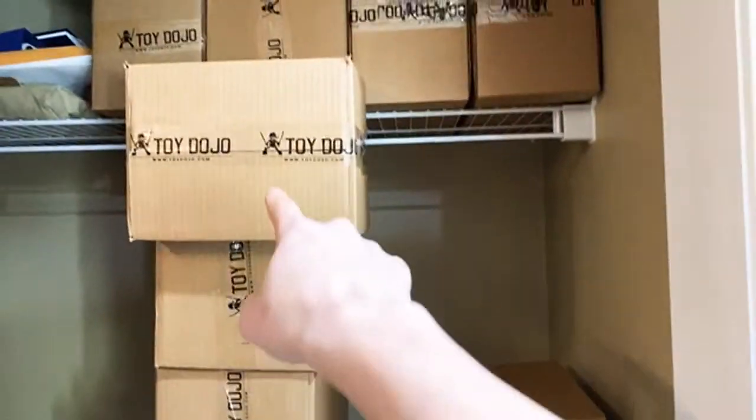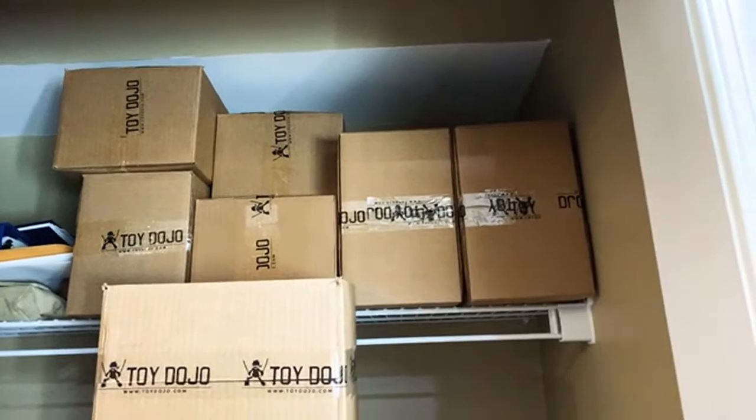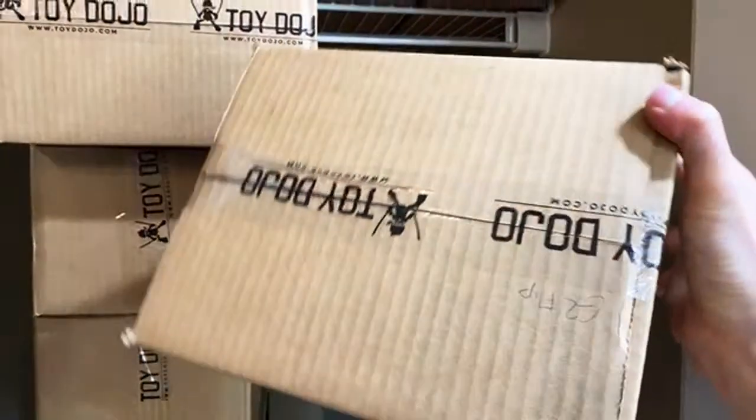These are all Toy Dojo boxes. So if you don't know, I actually do a lot of work for Toy Dojo. I have like 20 Phoenixes. Oh, why is it upside down? They're just stored. That's why. So a bunch of these are just random items that Toy Dojo has left here that once somebody buys them, they'll go out. Like this is G2 Flip Out. These are all spoilers. There's some stuff in here. Yeah, there's a lot. So there's more in there probably that you don't see.